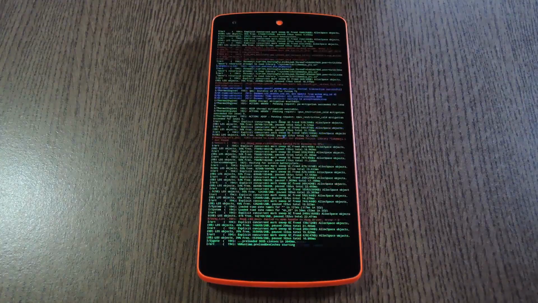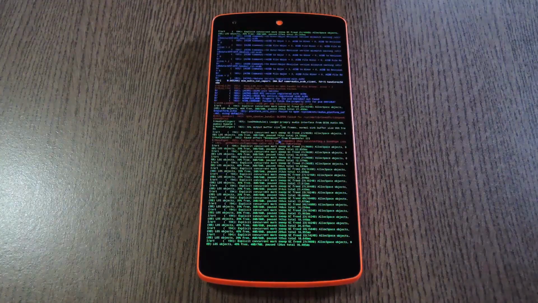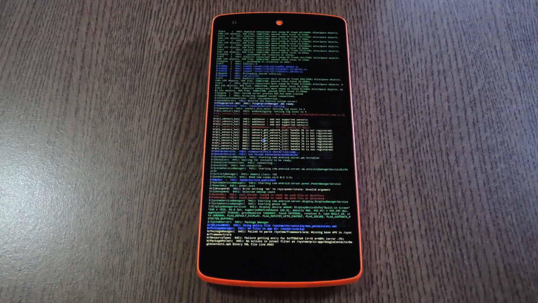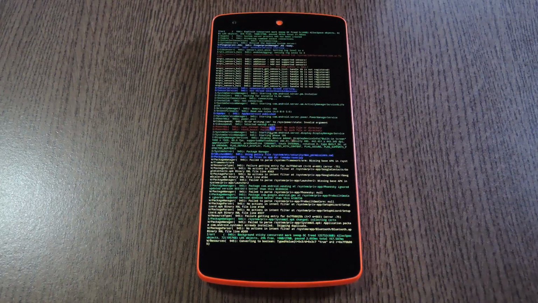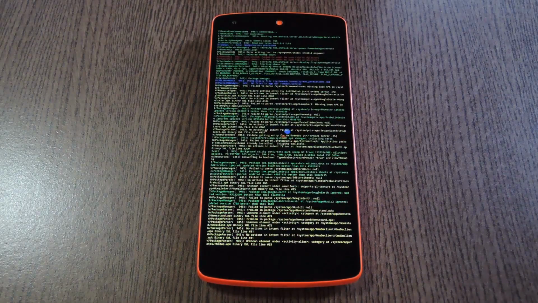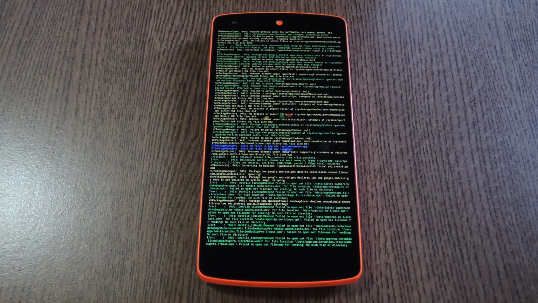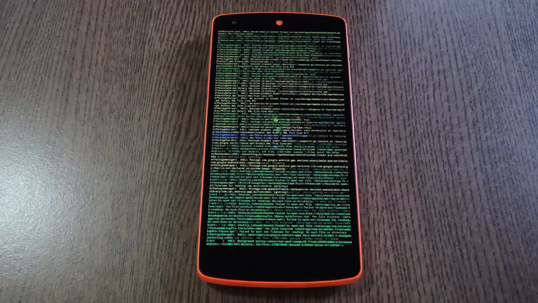Alright, so now you see the live Logcat going on in the foreground with the regular boot animation in the background. Errors are shown in red, and before you freak out, know that at this level every system has errors. It's unavoidable. But if you were seeing a bunch of red lines right before a boot loop occurred, you could at least see what was preventing your phone from booting. And at the same time, it certainly looks pretty cool, doesn't it?